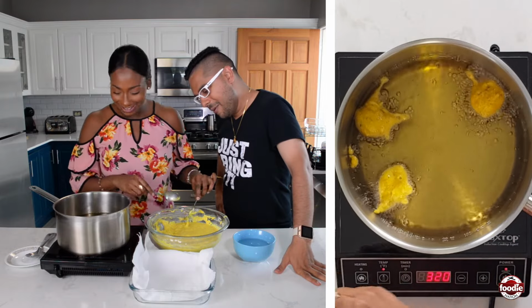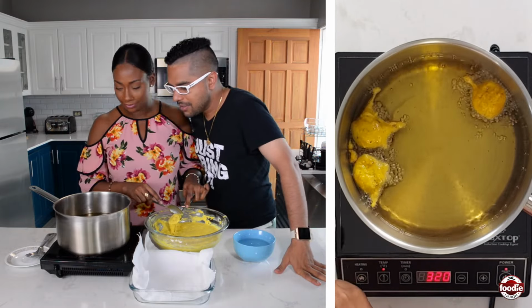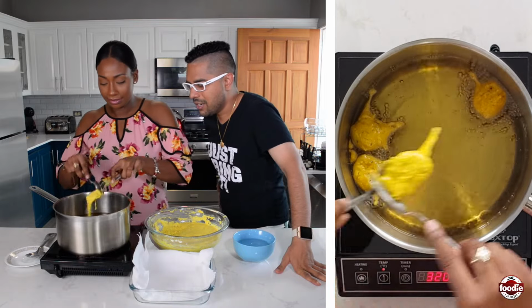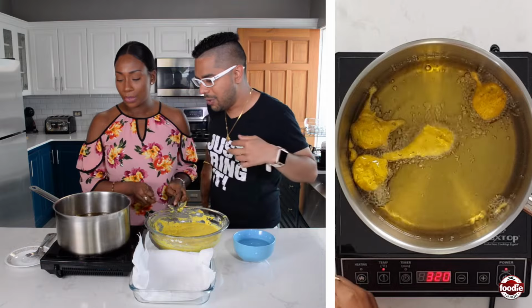So we want to put in about 2 or 3 inside there and get inside. There you go. How we looking? You're looking nice, man. And you can see the turmeric starting to really showcase its color. All right, let's work with those for now.